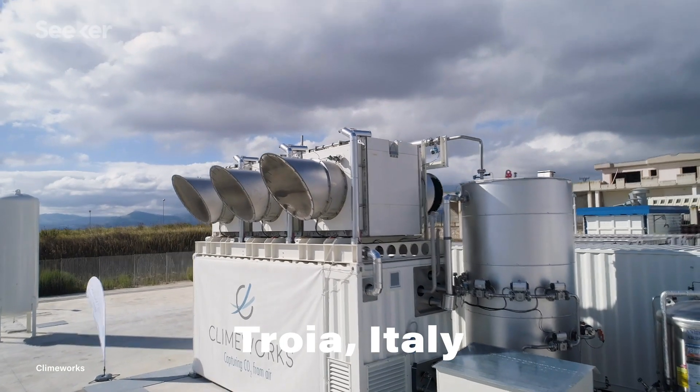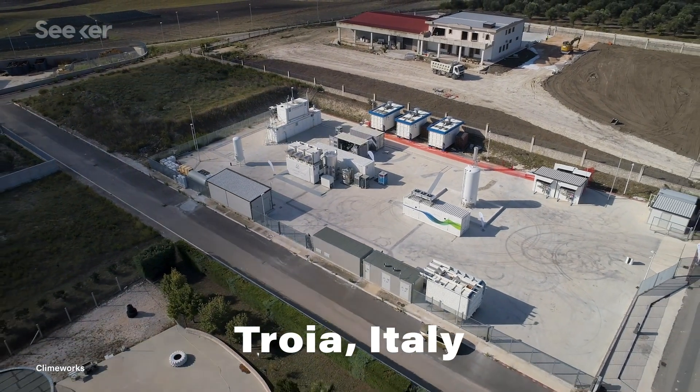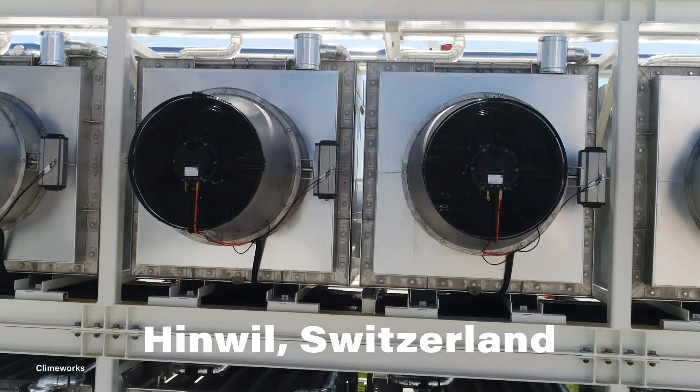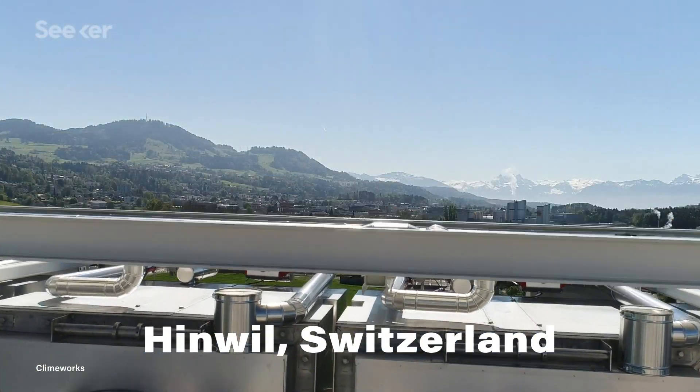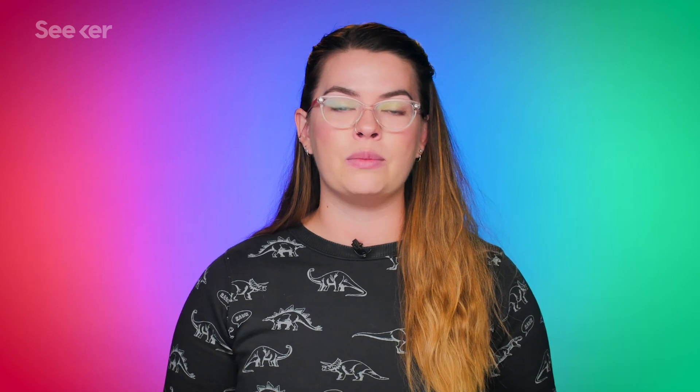While removing 50 metric tons of CO2 from the atmosphere and safely storing it beneath the Earth is one use, Climeworks is also demonstrating captured carbon's ability to transform into methane that can be used to power cars, like at its plant in Italy. And over in Switzerland, a waste incineration site supplies power to their DAC plant, which funnels captured carbon into nearby greenhouses to ripen vegetables. By demonstrating captured carbon's many uses, Climeworks has become the first ever DAC tech company to go commercial, and claims its technology is a negative emissions solution — meaning more carbon is being moved from the biosphere to the geosphere than the other way around.